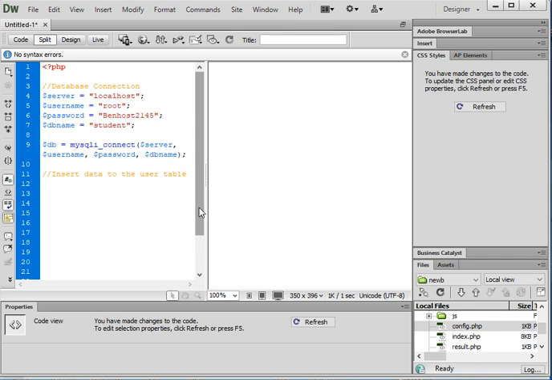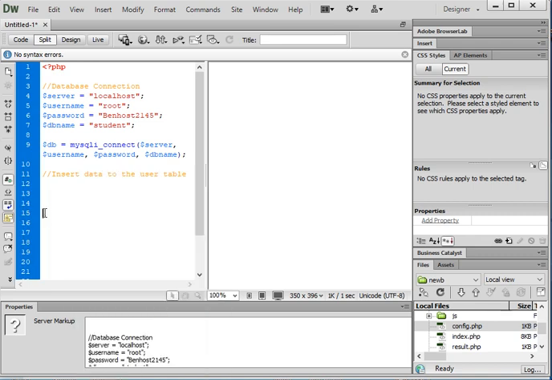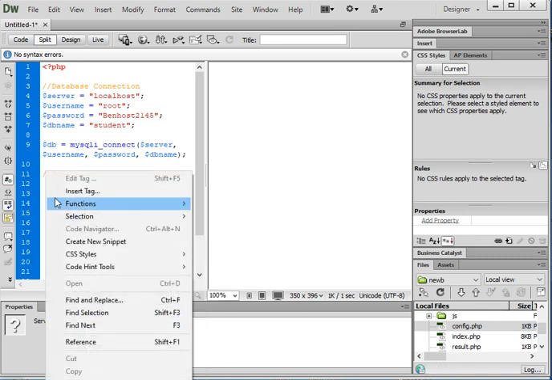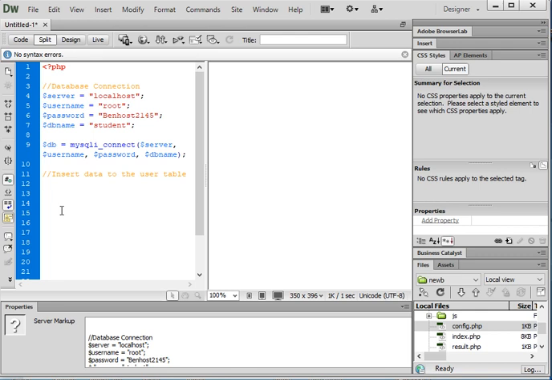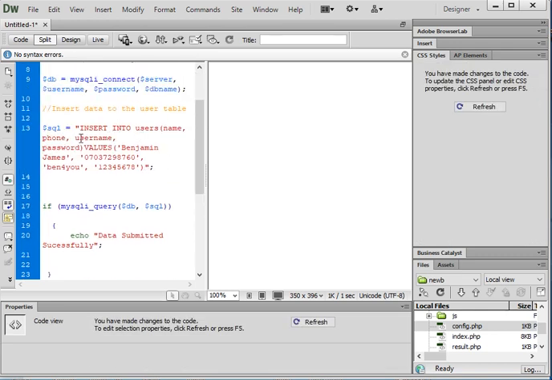That's the table we created that time on our previous video. So let's put the code that will insert the record to our table in the database. Okay, so here is the code.